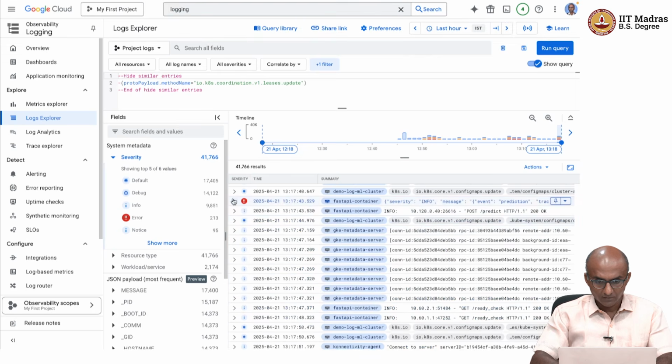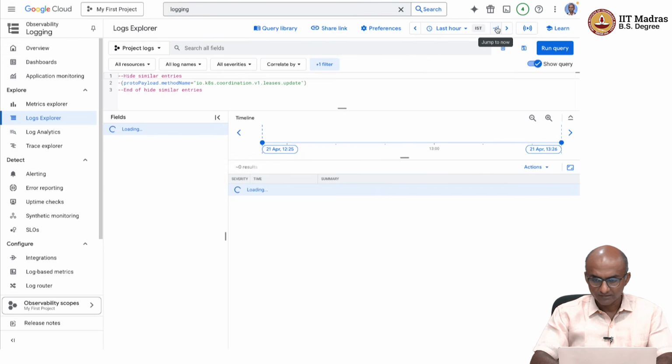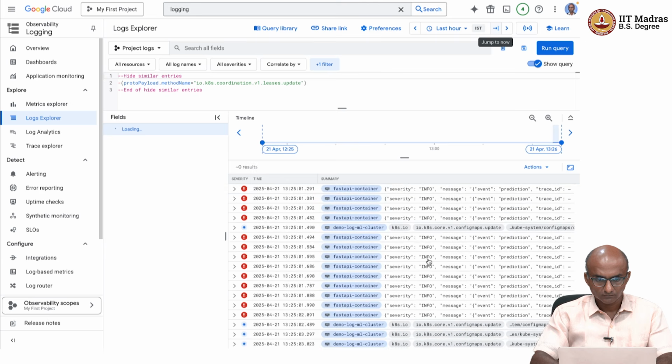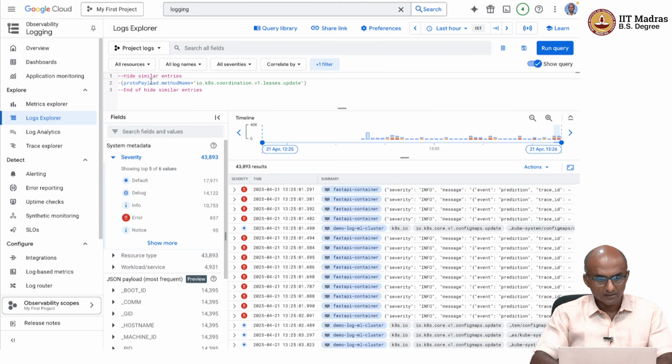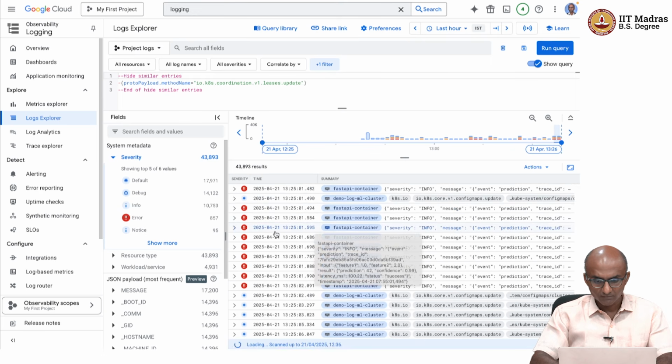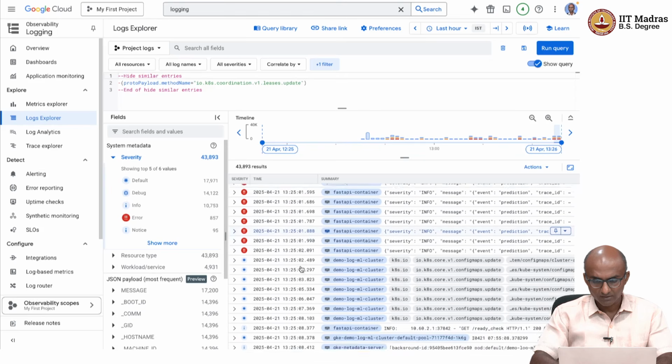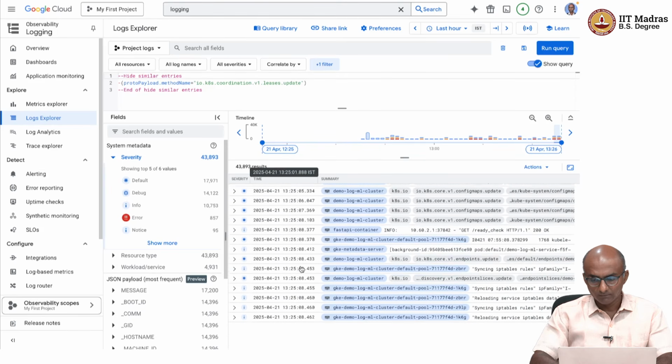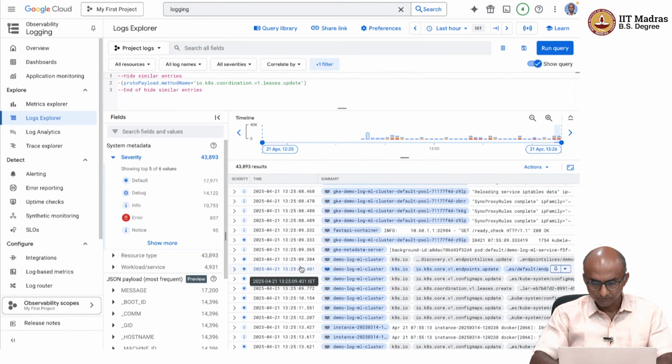Okay, let's go take a look at the log explorer. Let's jump to the latest time. I'm still hiding the similar entries. Okay, now we start seeing a lot more log information with the predictions, because these are all pertaining to the individual traces, individual benchmark requests that have come in. Fantastic.